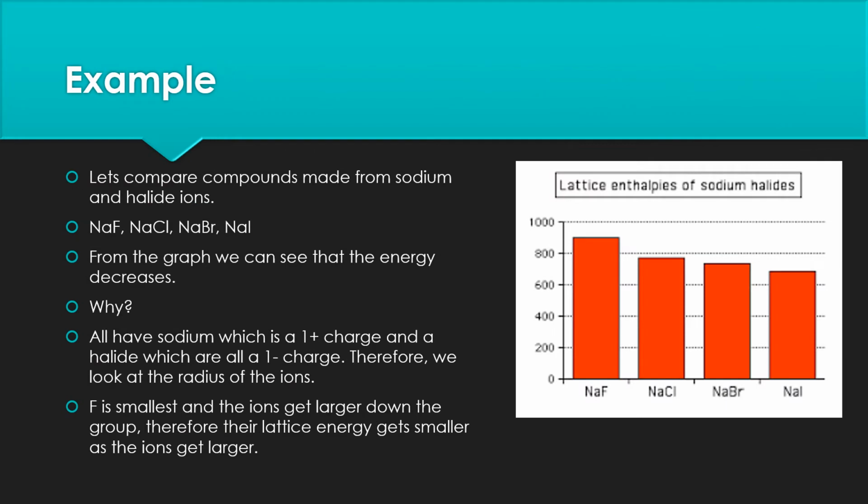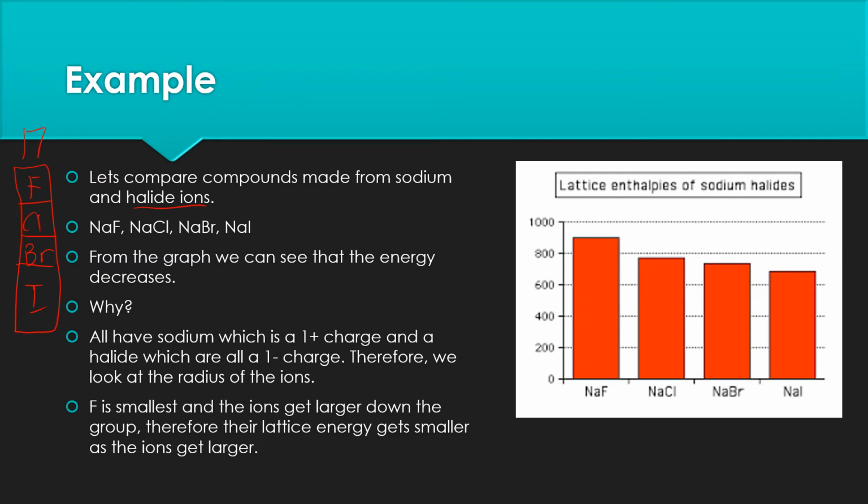So let's take a look at comparing some compounds and looking at their charge and their distance between the ions. So we've got NaF, NaCl, NaBr, NaI. Those all have sodium, and then the other element involved is our halogens: fluorine, chlorine, bromine, and iodine from periodic table group 17. Again, halide ions is what they're called, the halogens.